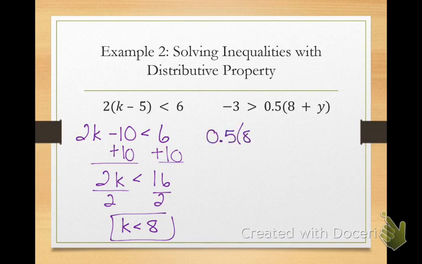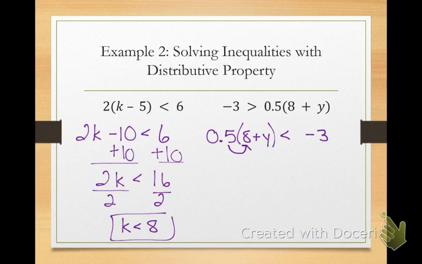0.5 times 8 plus y is less than negative 3. So we see how it's closed off towards the y, so when we reverse it, we have to make sure it stays in that direction. Now we're dealing with a value less than 1. We have to remember we're taking half. So 0.5 times 8. What did you guys get? 4. Yes, half of 8.